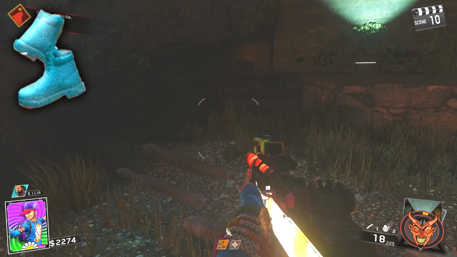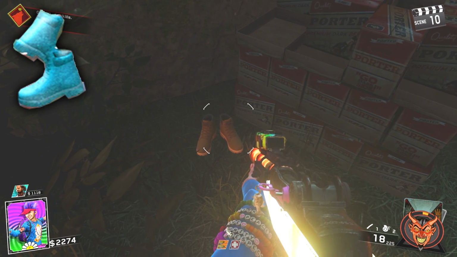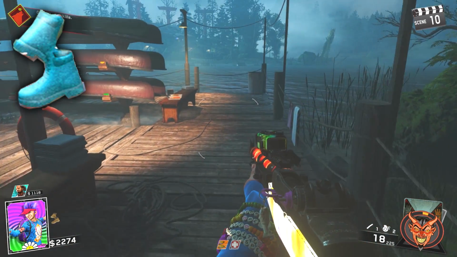Another charm you can pick up are a pair of boots. It's going to be over here in this big fire pit area where that totem pole is knocked over.